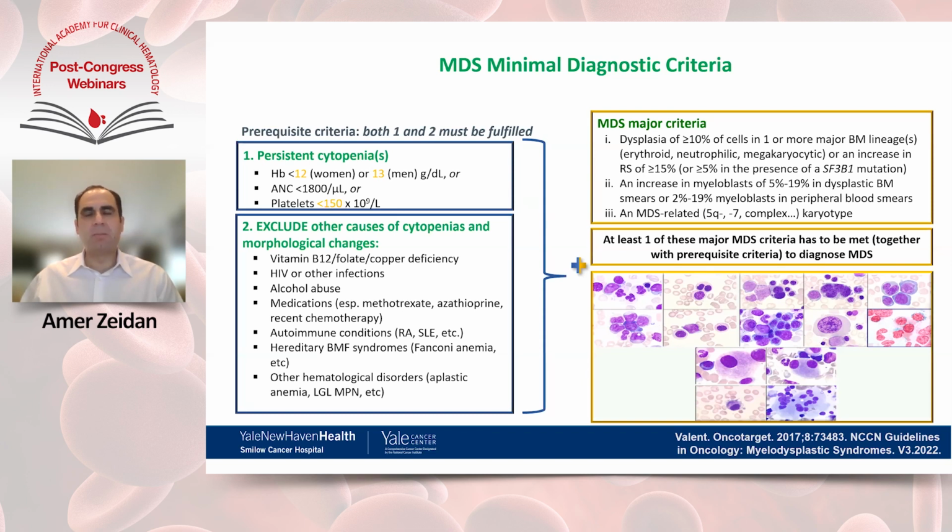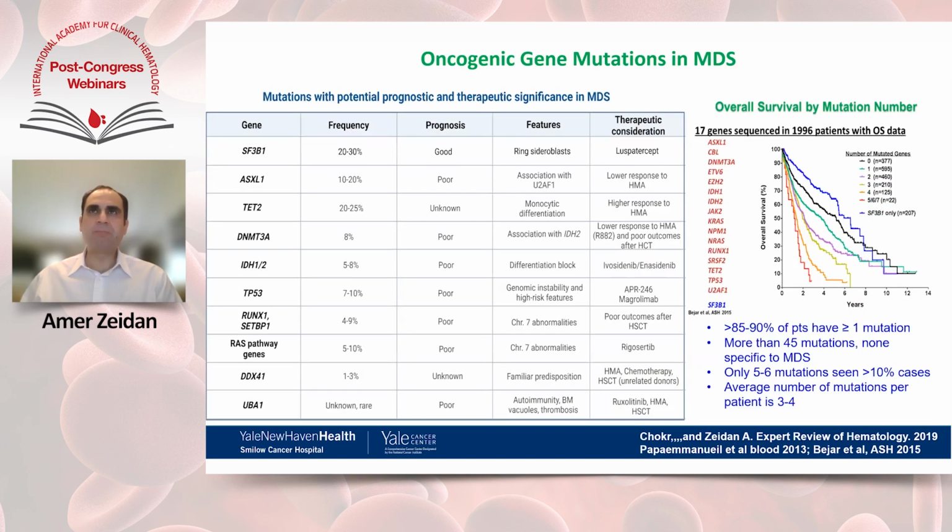And of course, the bone marrow evaluation, which is still important, and you still cannot diagnose MDS without a bone marrow, not only to show the dysplasia, but also to look at the blast count and to assess the cytogenetics and the molecular abnormalities. Now, dysplasia is still important in the diagnosis of MDS. However, with certain cytogenetic abnormalities, you are able to diagnose MDS right now. And I'm showing you some of those, like 5q deletion, monosomy 7, and complex karyotype.